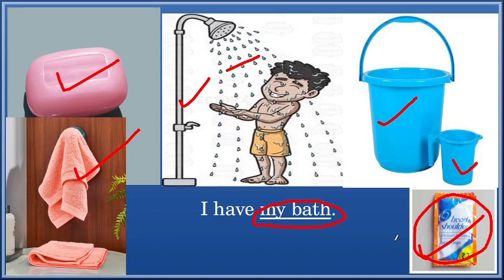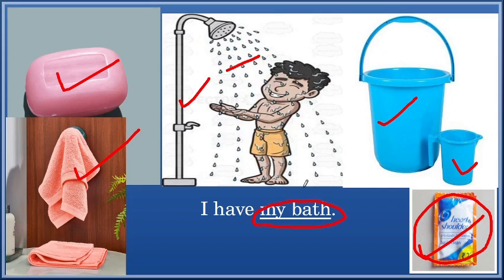So we have a sachet of shampoo, or they can say a packet of shampoo, or they can say some shampoo, but never say a shampoo. Either you can say shampoo or some shampoo, or a packet of shampoo, a pouch of shampoo, a sachet of shampoo, but never say a shampoo. It's not a shampoo, it's shampoo.